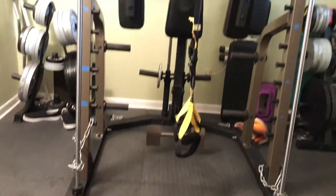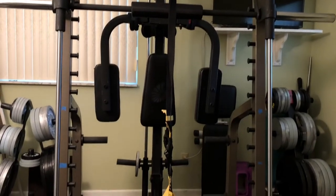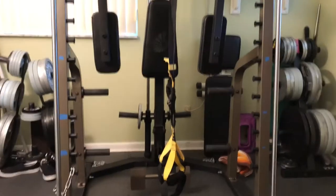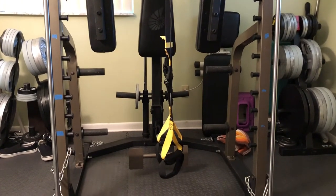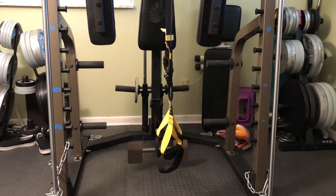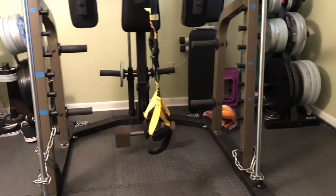Here is the TRX system I showed earlier where it attaches to. This TRX system, I believe I bought for $2. So if you've ever priced a TRX system, I think they're about $100. So that was a good garage sale buy.